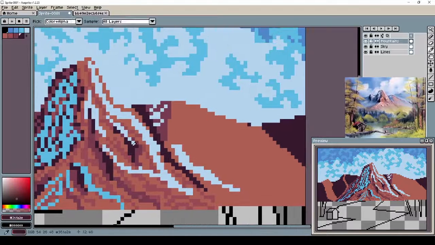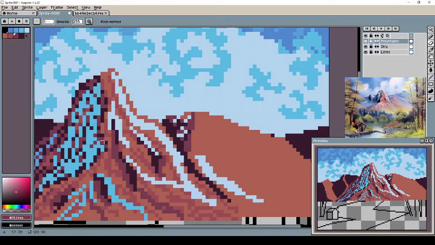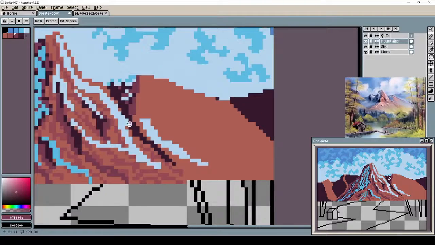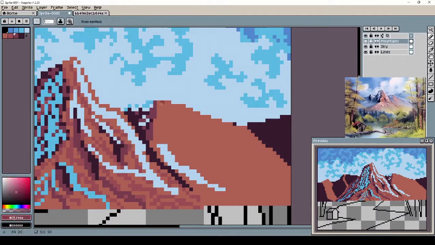You can really see the look of the mountains start to take shape in the lower right portion of the picture here, the zoomed out portion of the picture. And we continue to add detail until our mountain range is kind of fully realized here.